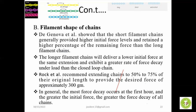And the inter-ring distance for the short ones is about 3.5 millimeter, and the inter-ring distance for the closed loop or the continuous ones is about 2.8 millimeter. So this is what we mean. There is a longer distance or gap between two rings for the long chains, and a very small gap for the continuous ones. So the filament shape of chains is another characteristic. So we say long filamentous, short filamentous, and closed loop ones.